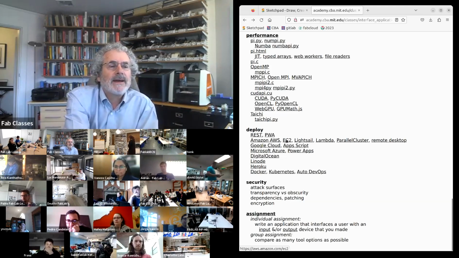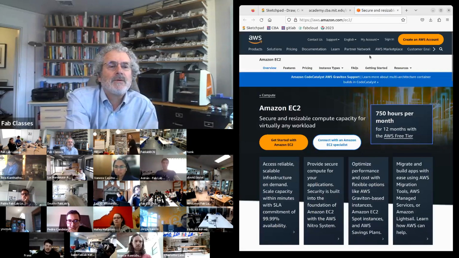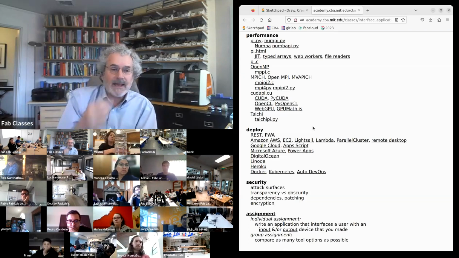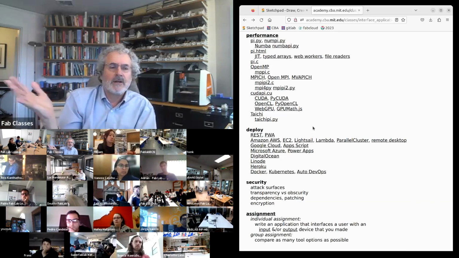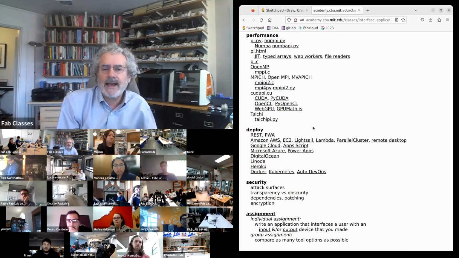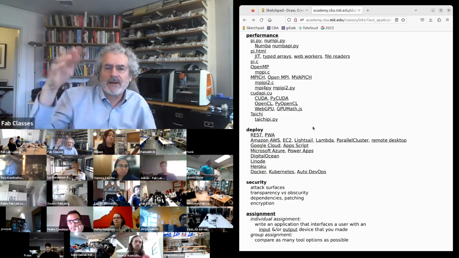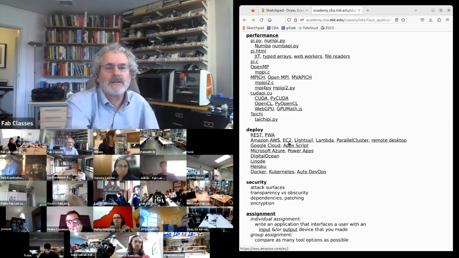Amazon runs AWS. EC2 is a service where you rent computing hours, and it ranges down very cheaply. So the simplest servers are 10 cents an hour. You can get a well-equipped one for 50 cents an hour, and then on up for more powerful ones. EC2 lets you make custom ones where you pick the processor and memory and everything.